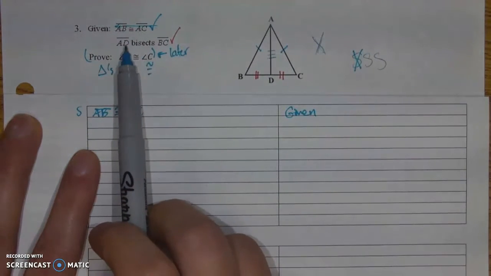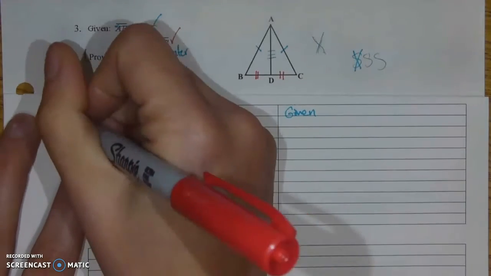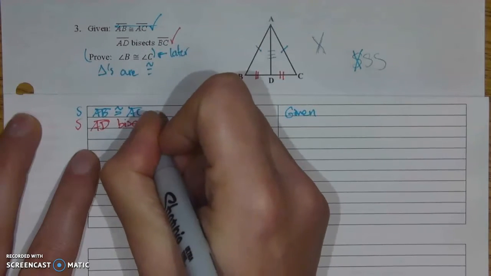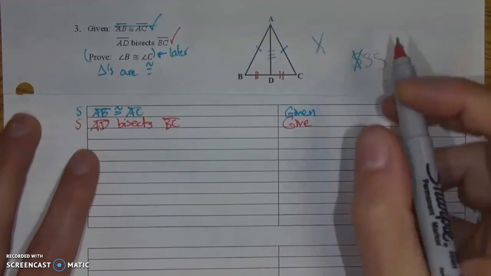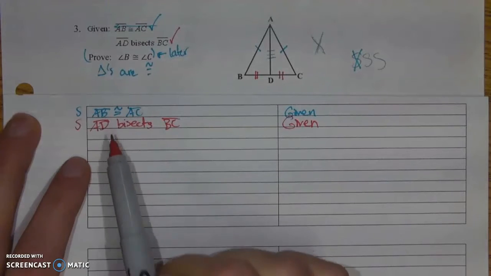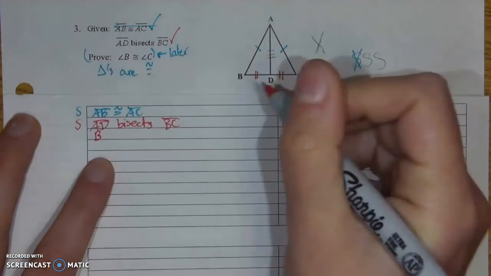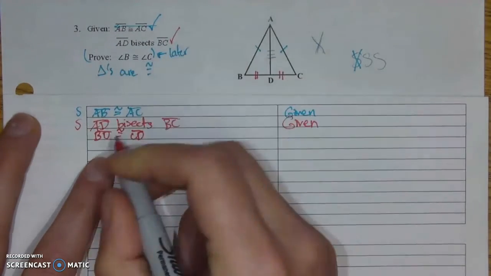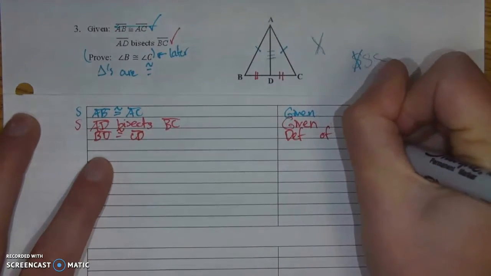Second, I'm going to go with AD bisects BC, and now this is a given, and I used it in order to prove that those two sides are congruent, but I do have to start with that given statement in my proof table, so that people, even without having this stuff laid out for them, have that full information available. So I know that AD bisects BC, therefore I'm going to be able to say that BD is congruent to CD. And that is according to this word bisects, so I can use the definition of bisector.